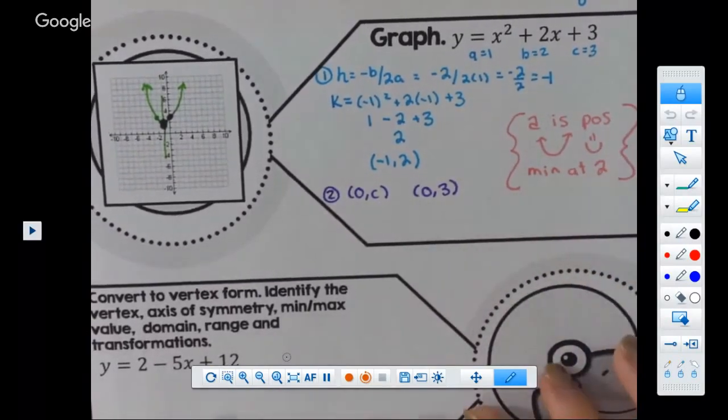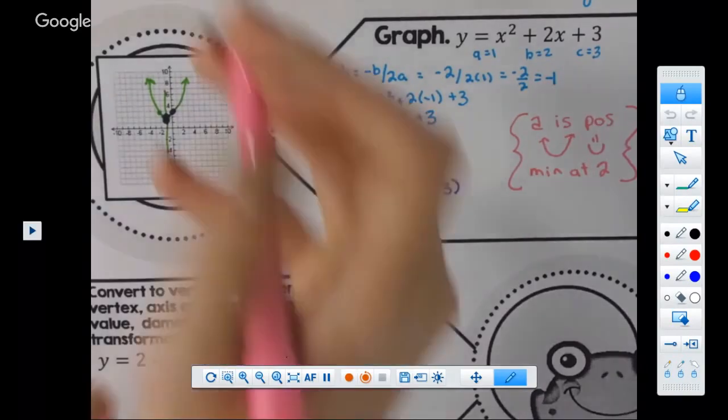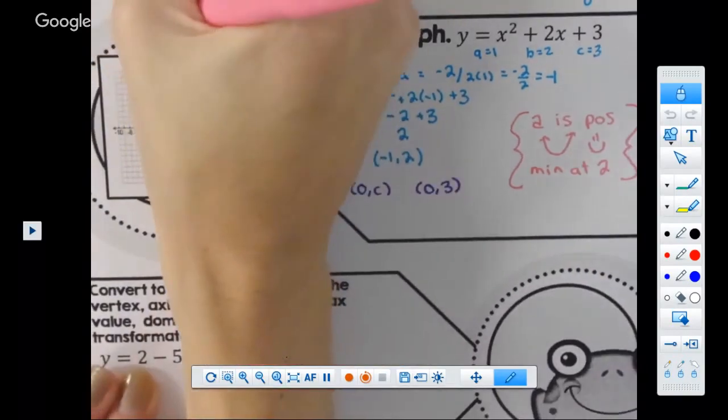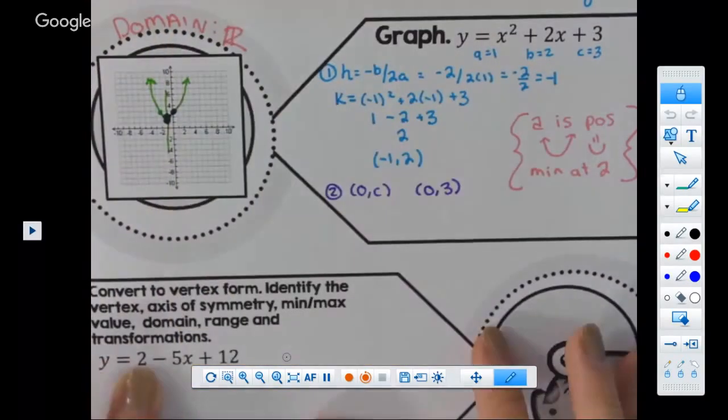This form is much easier to do. The other one, I promise you'll get it. Why is it 2? It's always K. It's always the Y value. It's always the height, how high it is. That's the highest or the lowest it can go. Okay, what is the domain? All real numbers. I just keep asking that because I know y'all can get it right, and we like that question, hopefully.